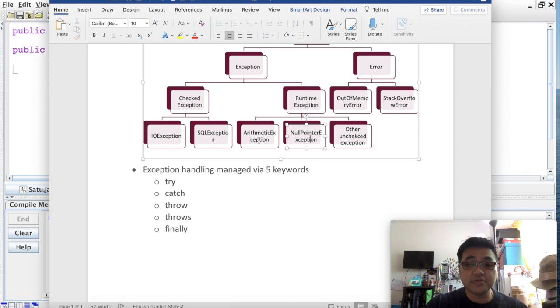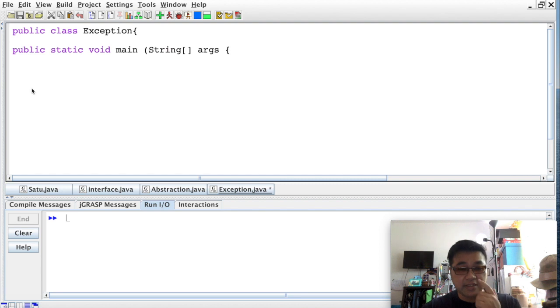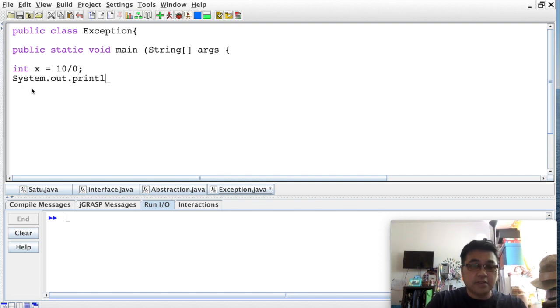So in this case, I just want to give you the example of arithmetic exceptions. For instance, division by 0. Imagine that you have this integer x equal to, let's say, 10 divided by 0. This should give you the error. So let's say we want to print out System.out.println 1.